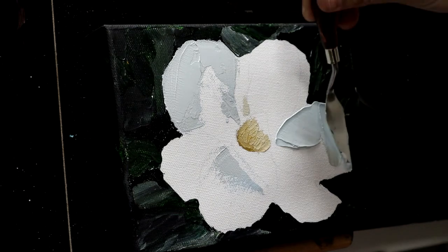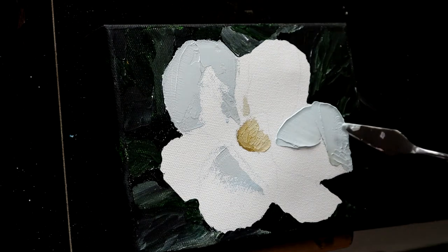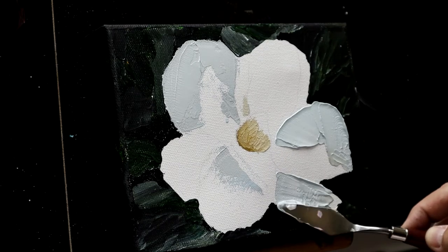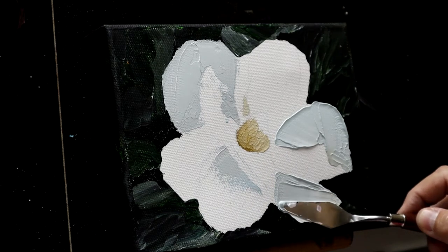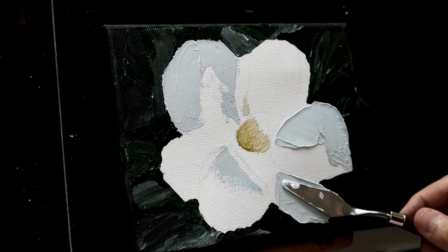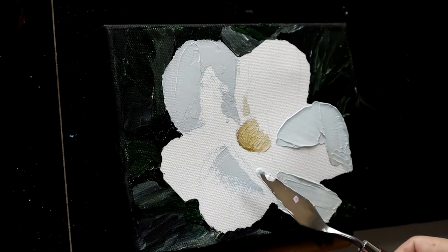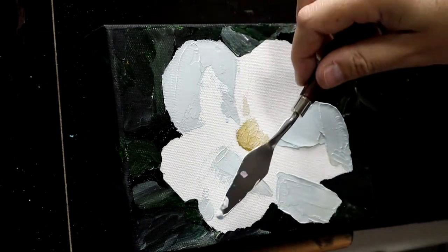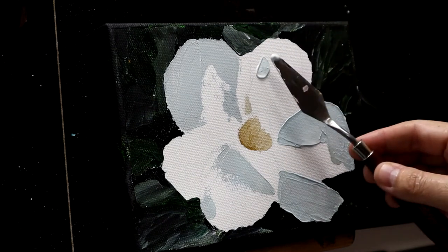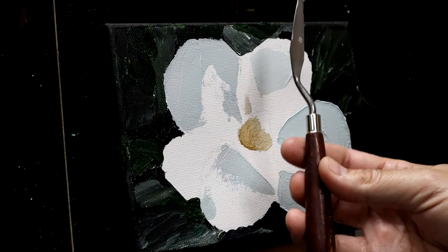Now I am trying to pay a little bit of attention to the textures I'm creating here, because I am trying to work with the paint itself to create ultimately what will look like a realistic flower petal. I don't want strange looking lines, for lack of a better word, but I am going to create some very defined edges in places where these petals are going to curl on the edges and maybe separate from one petal to another. So I'm trying to kind of flatten out and smooth out some of these middle areas on these petals, but along some of these edges I'm going to leave that little lip or curl of paint, and then I'm going to very specifically create some of those curls and edges once I start to define out these individual petals that are on here.